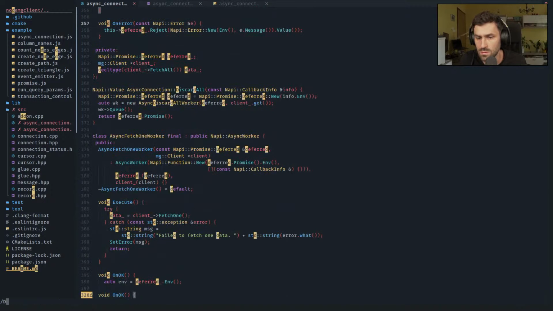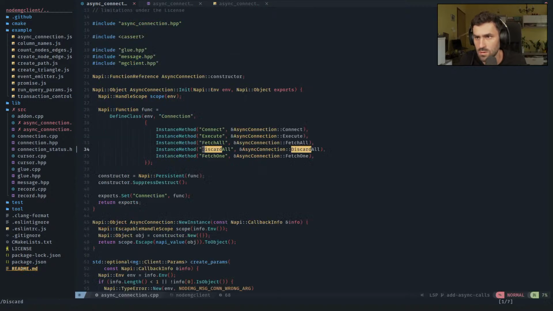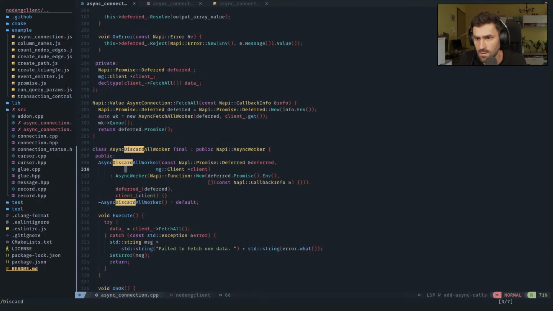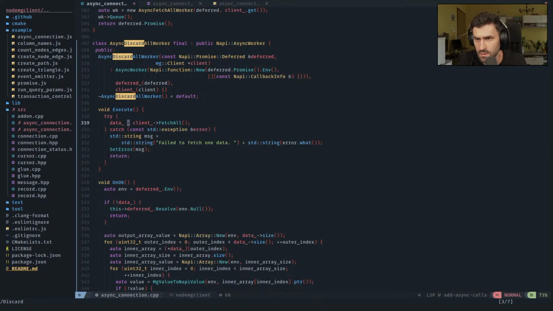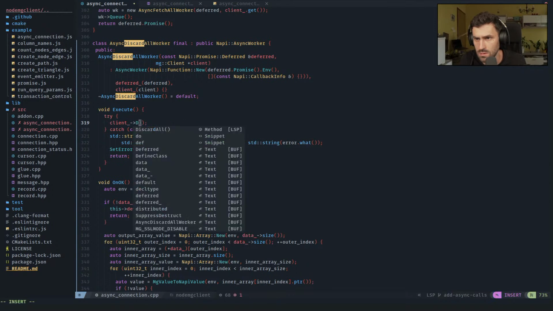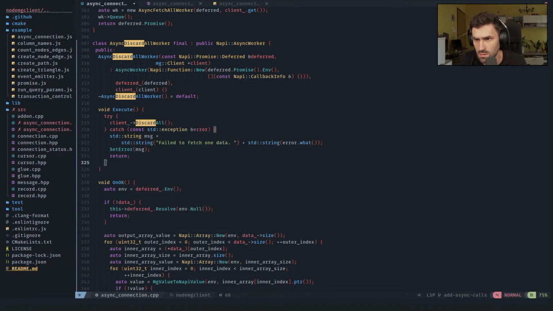So deferred client, we need client fetch all, client discard all, on OK if data.